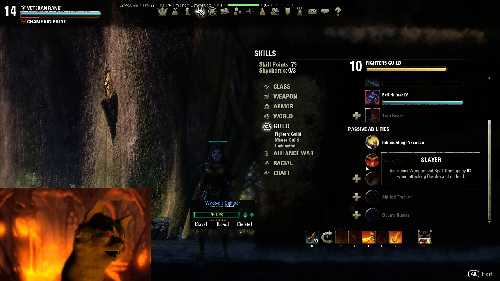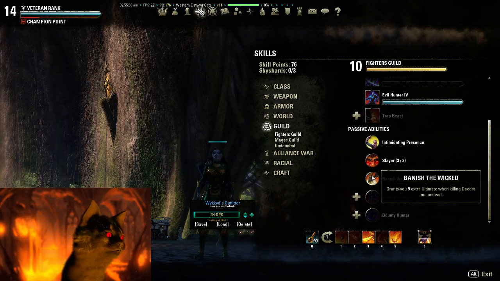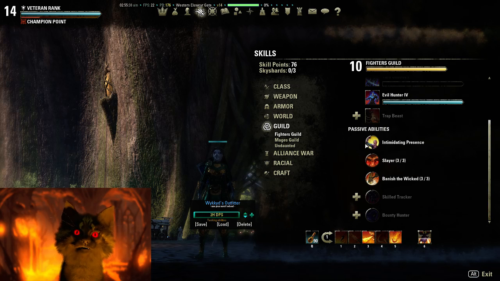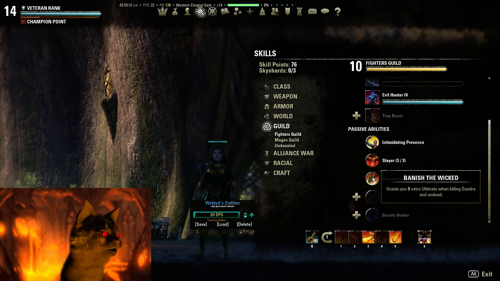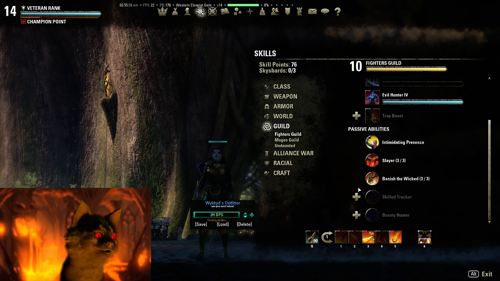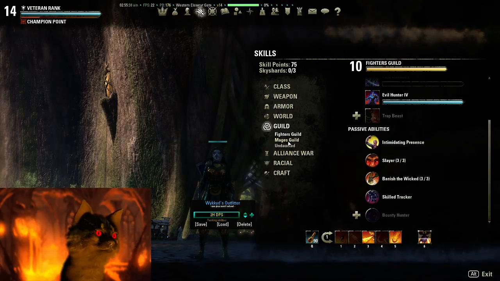Now, keep in mind here as well. They kept Banish the Wicked, so it granted you 9 extra ultimate when killing Daedra or undead. If you're having issues generating ultimate, definitely take a look at the Fighters Guild line with Banish the Wicked. That's 90% of your dungeons right there have Daedra or undead in them. So that's gonna give you a lot of stuff back on there. I'm gonna go with Steel Tracker as well, so this affects werewolves.